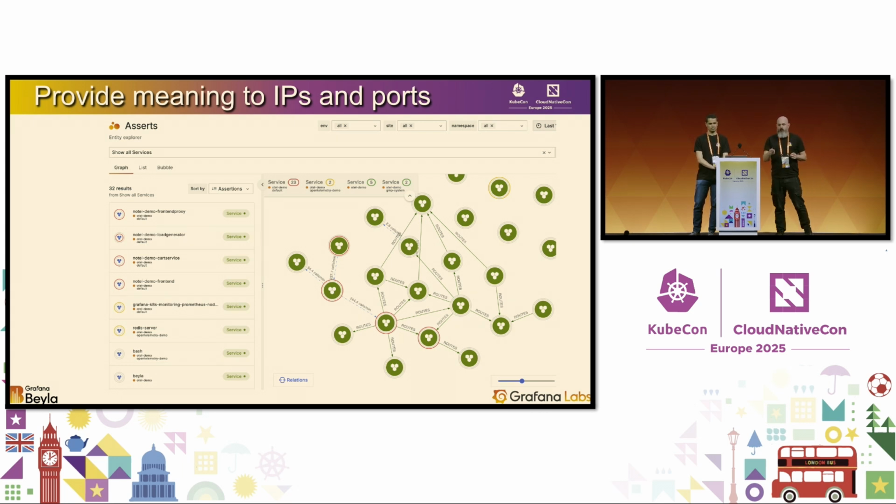In this case, we deployed in our cluster a project from OpenTelemetry called OpenTelemetry Demo, which showcases an e-commerce with many microservices calling each other. We deployed it in a cluster, we enabled Beyla, and we have this. You can see how the different services are calling each other, and you can have a better understanding of the topology of the network in your cluster.